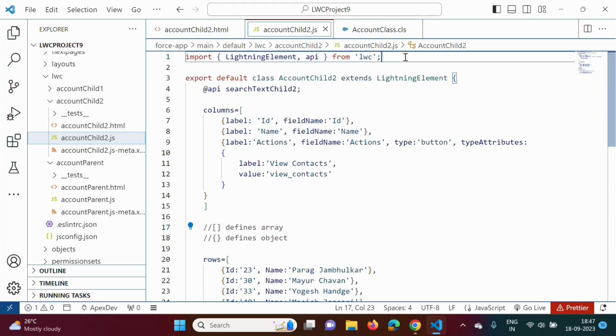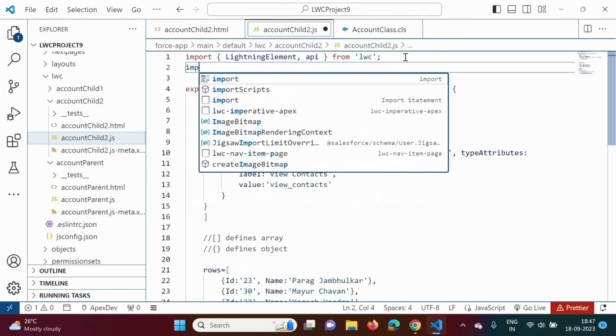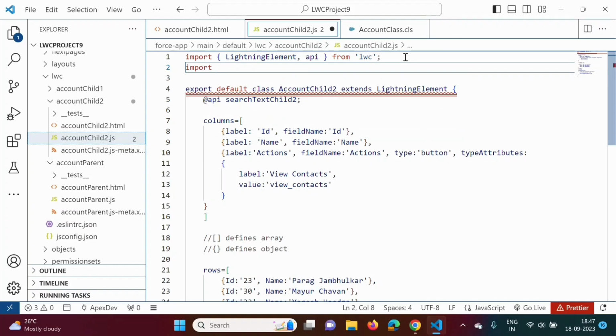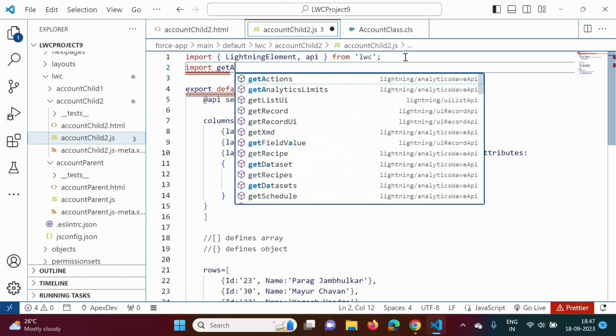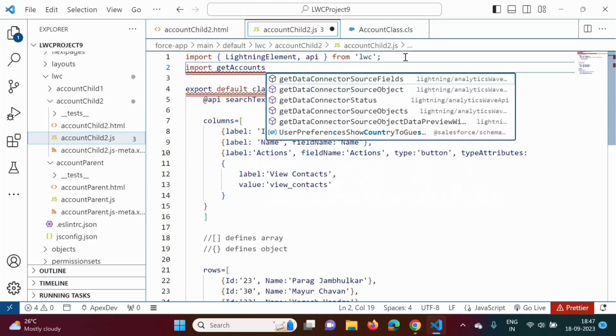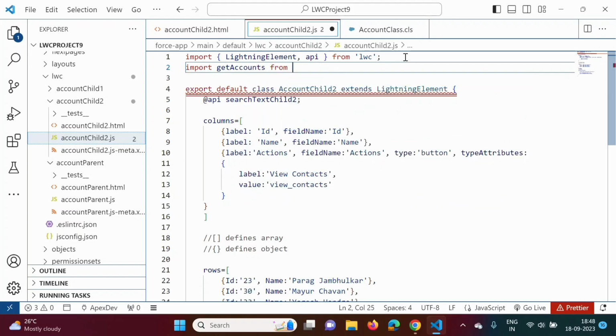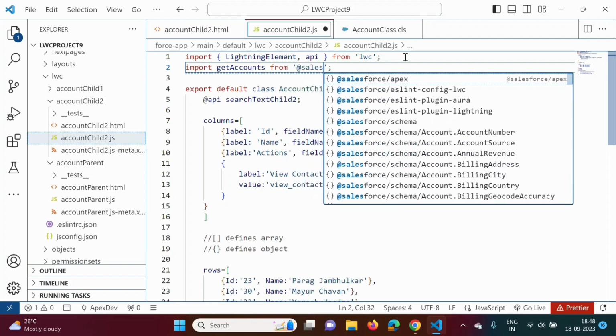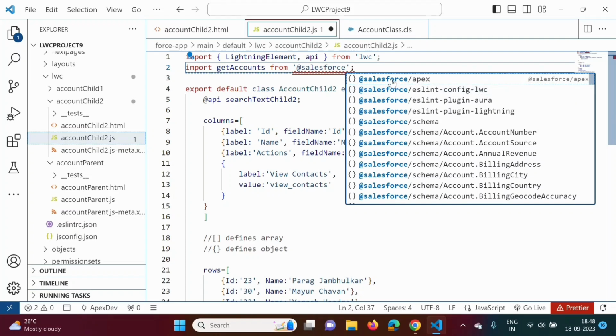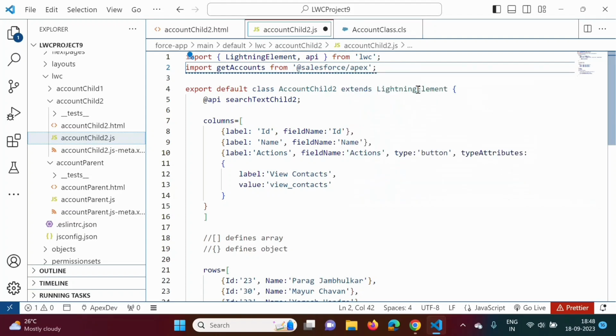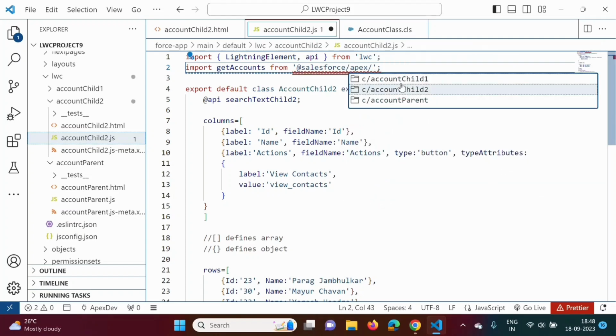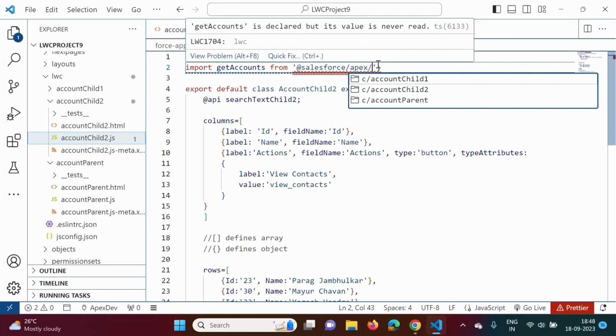So see how to import. Import, what is the name of the method? getAccounts, right? So import getAccounts from, and here we have to mention the module name, in single quotes, then a semicolon. Here add @salesforce/apex, slash our class name. What is our class name?